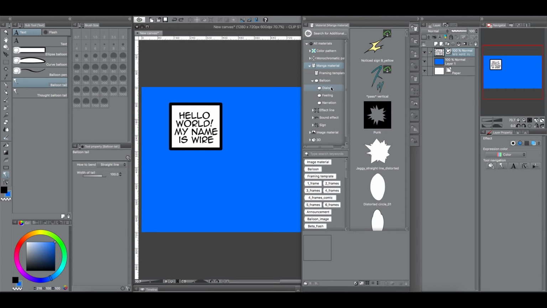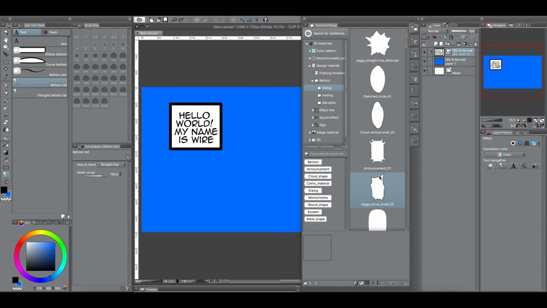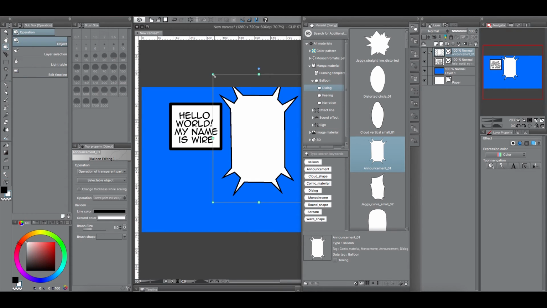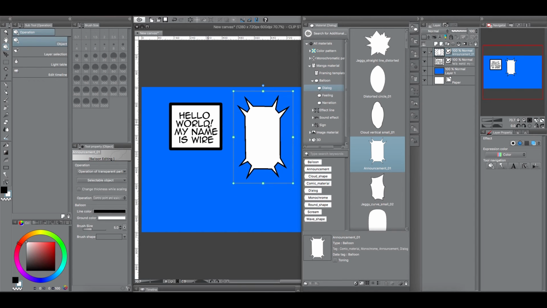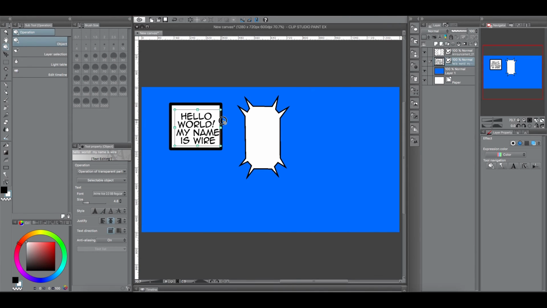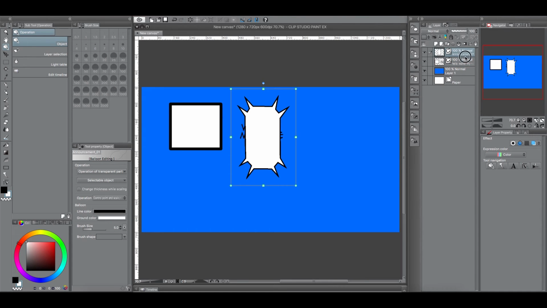There's a drop down that says balloons, and you can pretty much just drag and drop these already pre-made balloon shapes, and you can manipulate it however you want. So here I'm moving the dialogue over, but I need to put the dialogue below the balloon so that you can see it.